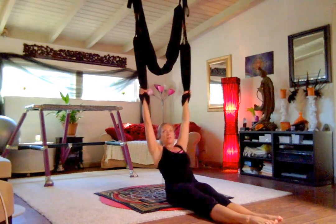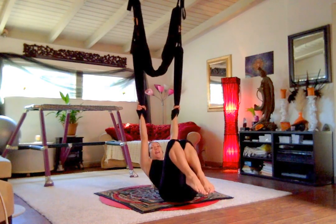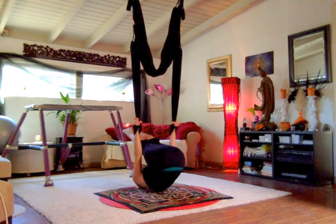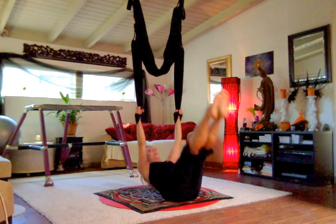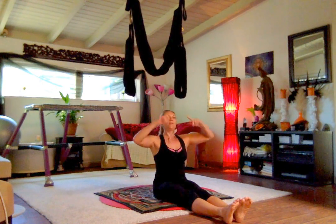Nice. So that's similar to what we were doing in the sky, but a little bit easier. And then we actually get to hang out in plow pose too. Right, so come to sit for another breath. How did that feel? Yeah, exactly. And then when we're in the air, we have to have a lot more engagement than on the ground, but until we get that strength, we get that feeling.